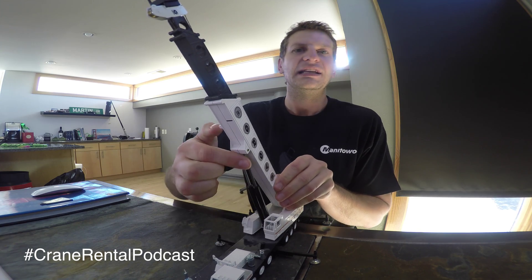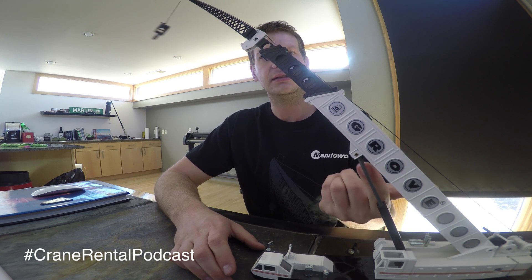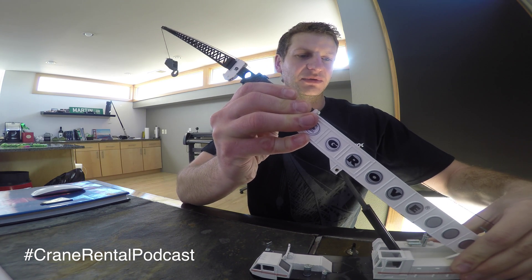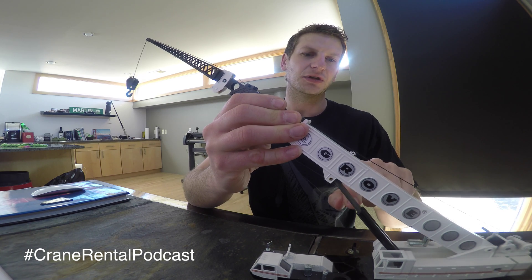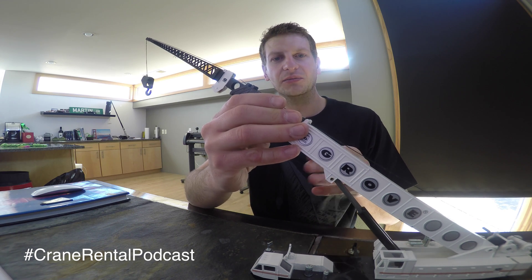You can see this crane has two lift cylinders. These lift cylinders hydraulically push out to raise or lower the boom. This is how boom angle is accomplished — by simply decreasing the stroke or throw of the lift cylinder will decrease the angle of the boom, or increase the angle of the boom. Most cranes have a limit to how high you can boom up — check the manufacturer's manual. Each crane is different, but they all kind of go in that maybe 85 to 90 degree range.